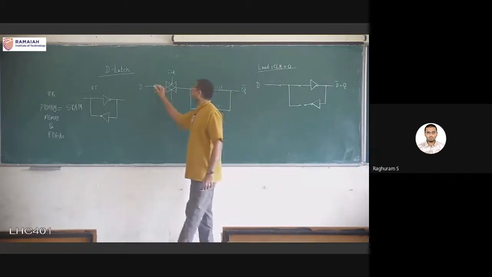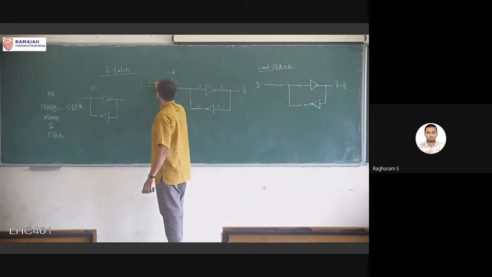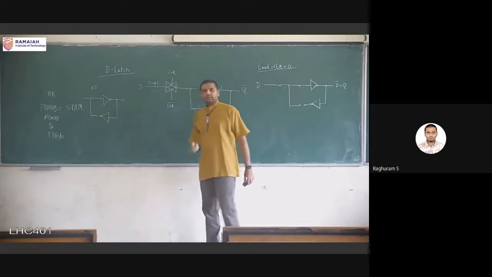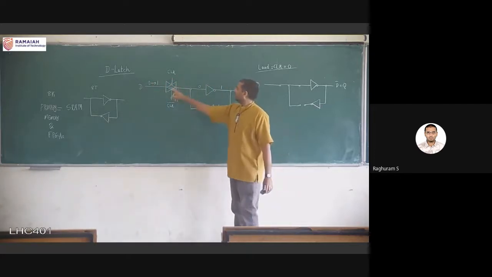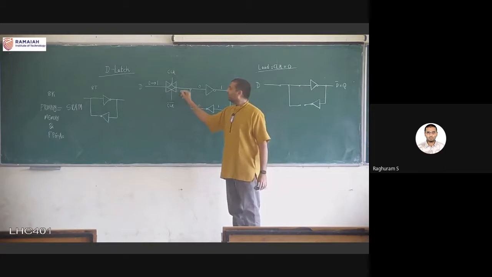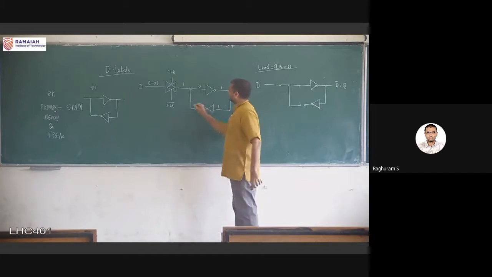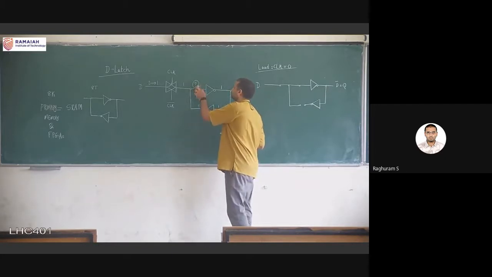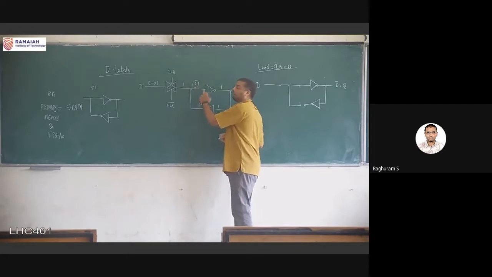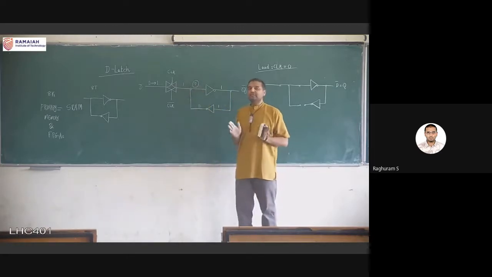But suppose here the new data is 1, then what will happen is this will pass it in the load phase and I will be left with 1 here, and that will be a problem because I am getting 0 here and I am getting 1 here. So what should be the value in the wire here? It will be at an indeterminate value.